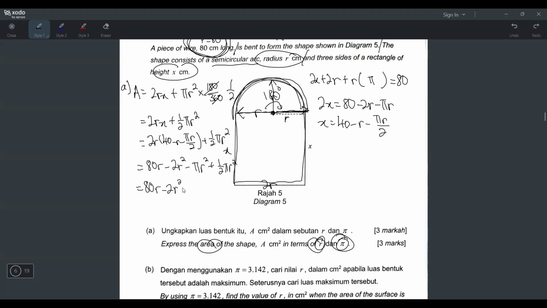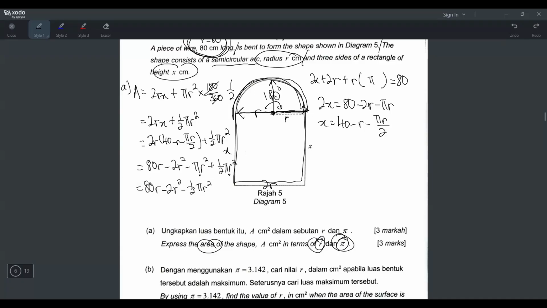How to do it? Very easy, because pi r square, in front there is no number, means 1. So we can actually press negative 1 plus 1 over 2 in our calculator. If you press now, you will get negative 1 over 2. That means negative 1 plus 1 over 2 is negative 1 over 2, and then the pi r square just goes right beside it. It means negative pi r square plus 1 over 2 pi r square is negative 1 over 2 pi r square. Okay, and this is your answer, right?